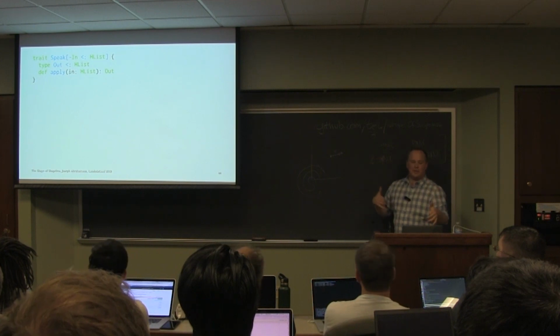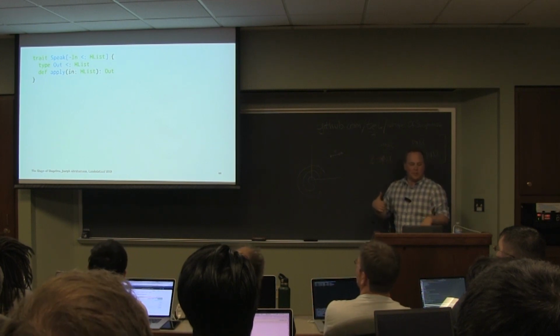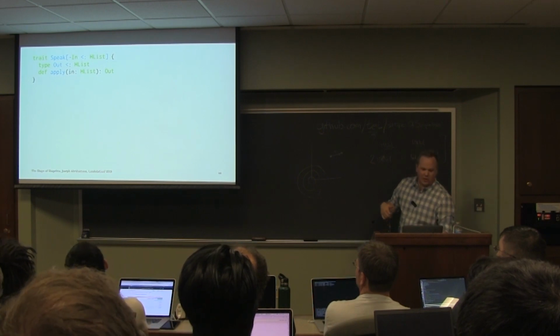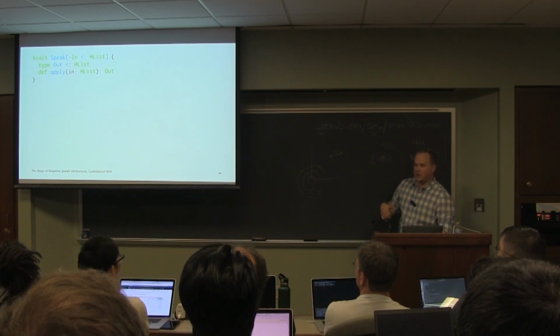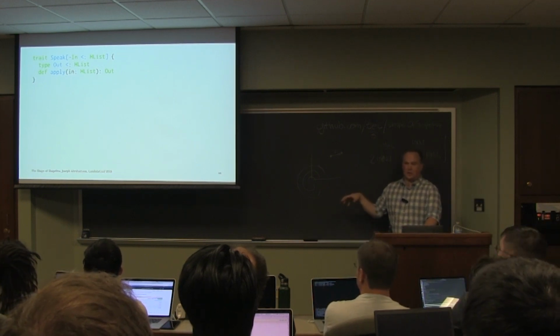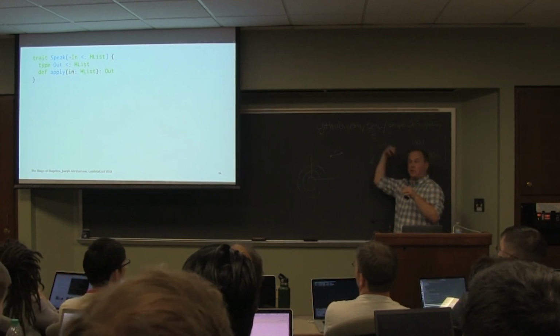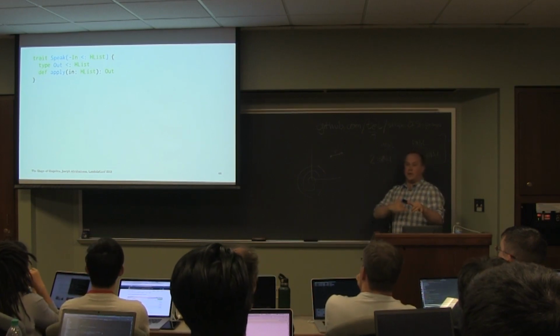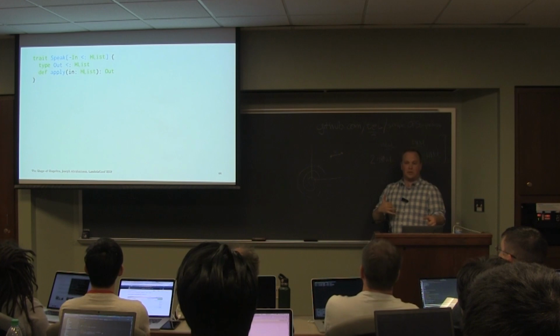I'm also going to get an apply function out, which I wrote incorrectly here. I apologize. The in should be of type in, not generic hlist. I apologize for that. And the out is type out, obviously. So this is not just saying that this function transforms types from in to out, but it also has a value level, transforms values of type in to values of type out.